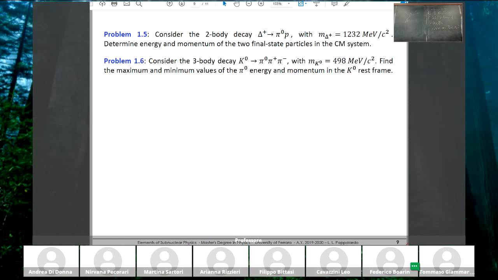The other 2 particles are parallel with each other, but anti-parallel with this particular one. Exactly, you're right. So the situation where the pi0 gets the maximum momentum is where the pi0 goes in this way, and the pi plus and the pi minus go parallel the opposite way. But now this becomes easier because we can treat this as a 2-body decay. So we can consider the pi plus pi minus system as one single pseudo particle. And so we know how to solve this very specific case, right?